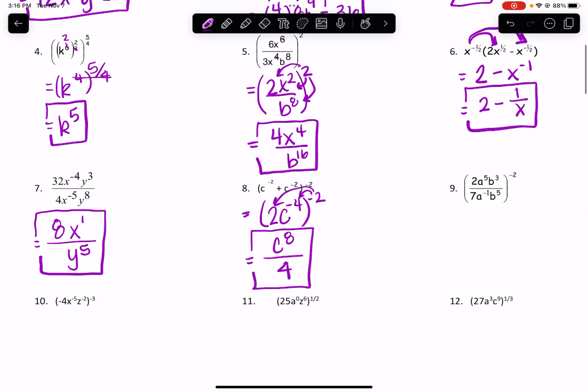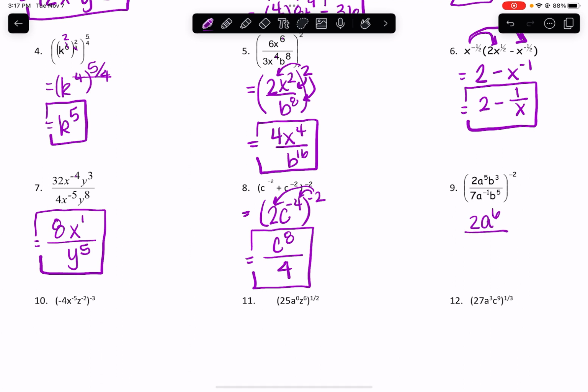Okay, so in this one, I'm going to simplify inside first before I deal with the negative 2. So 2 over 7 can't be simplified. 5 minus a negative 1 is a to the 6th over 7b squared. So now I'm going to raise everything to the negative 2, which means I am going to distribute that negative 2 to every piece. So first of all, it flips, so that becomes, well, let me back up. Let's do this. Let's take care of the negative exponent before we square everything.